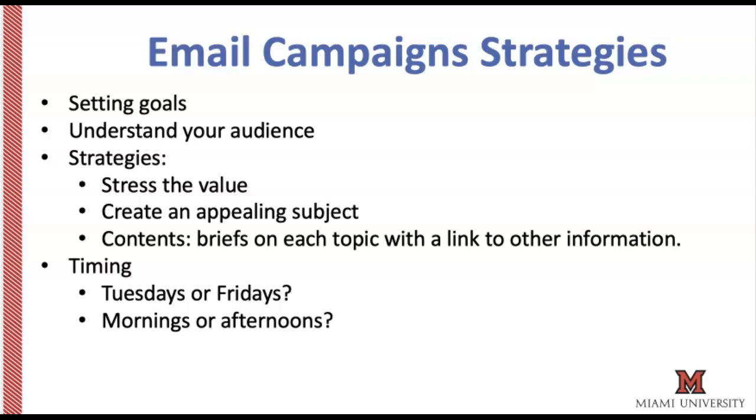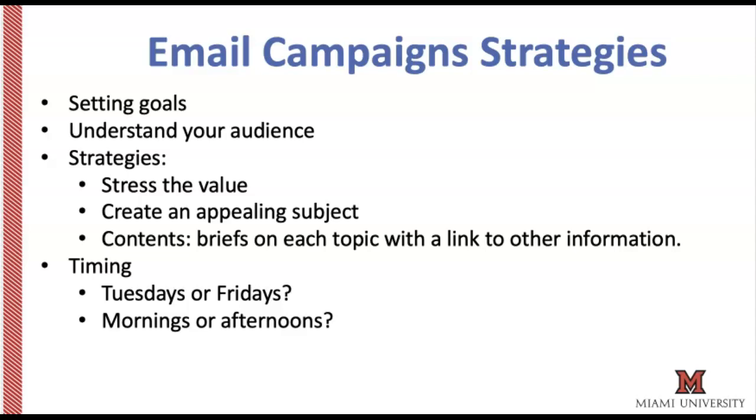So make sure you set up a goal. What kind of information do you expect these people to receive? Right, so that's the first thing. The second thing, you need to understand about your audiences, right? You understand who you're trying to target, who will be receiving these emails, how likely would they respond to your emails, right? So what are the useful strategies?